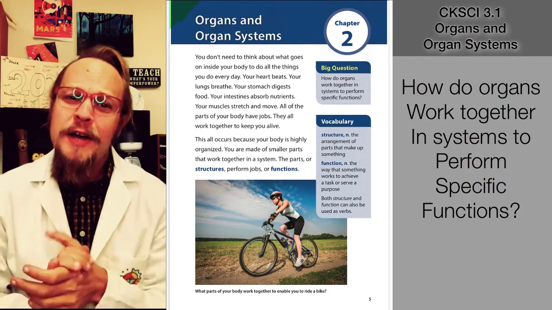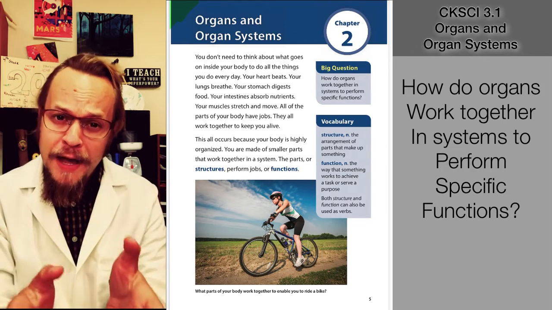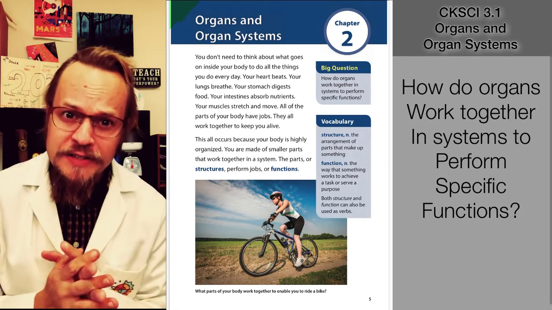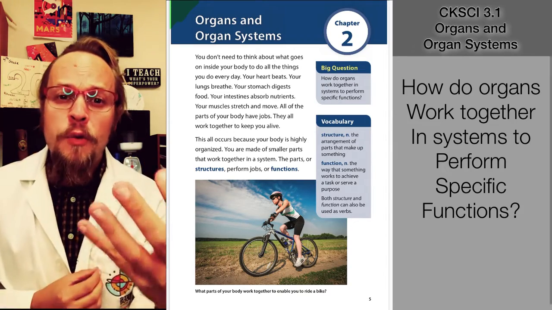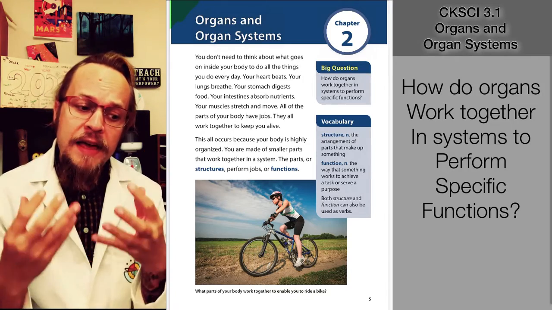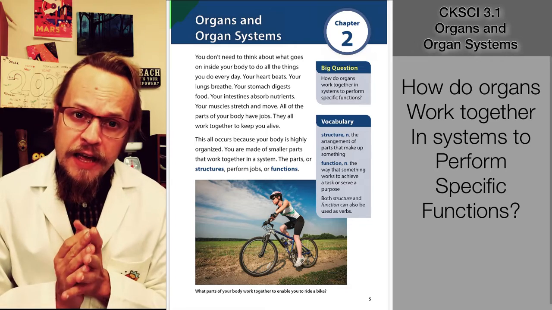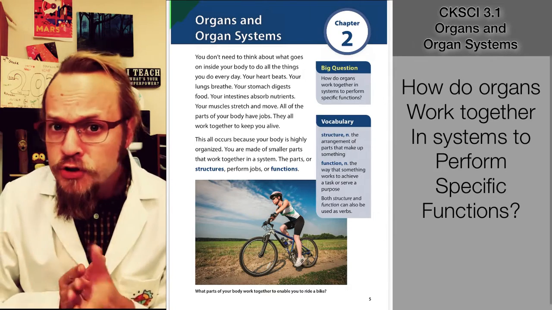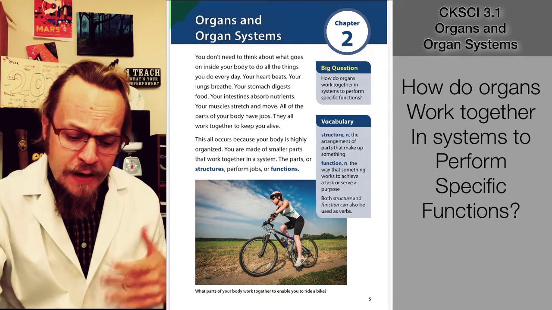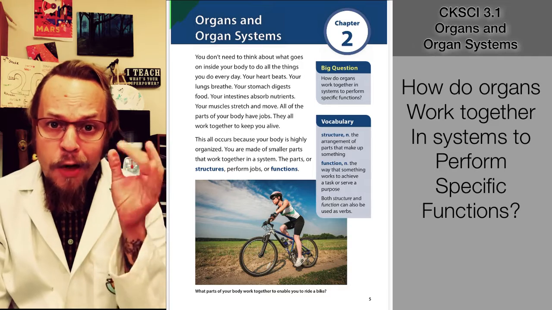biologist. We are in Unit 3 learning all about animal and plant life. So we are acting as biologists, studying the tissues and cells and now the organs that make up life. So today we're on to Chapter 2, Organs and Organ Systems. As we get into our chapter, first thing we want to look at is our big question.